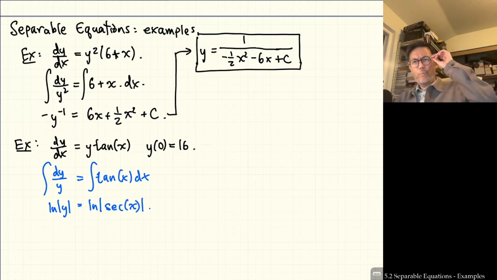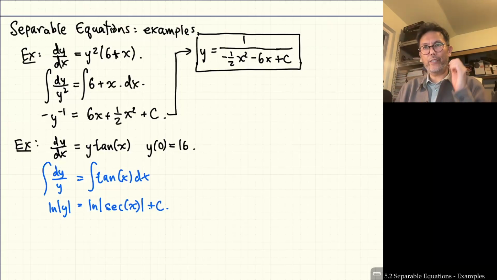Did I do that right? It's hard for me to remember. Oh, and plus c. It's hard for me to remember if I did that right, so I can check on the fly if I'm ever confused.